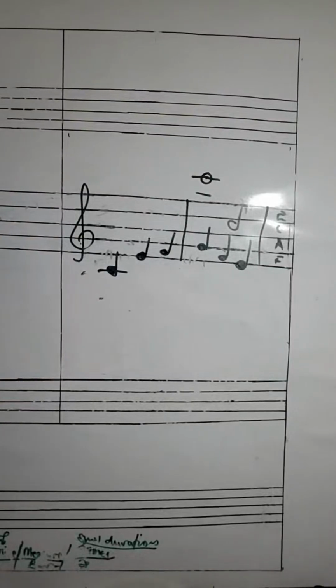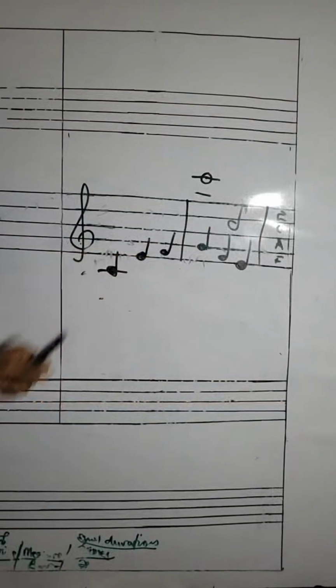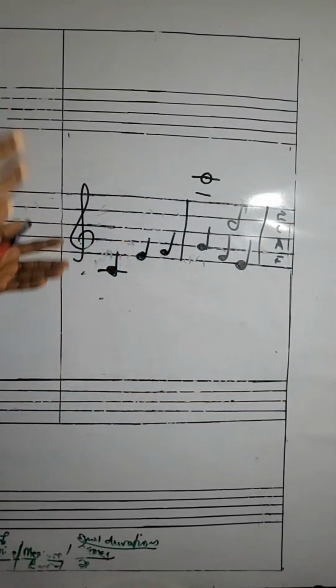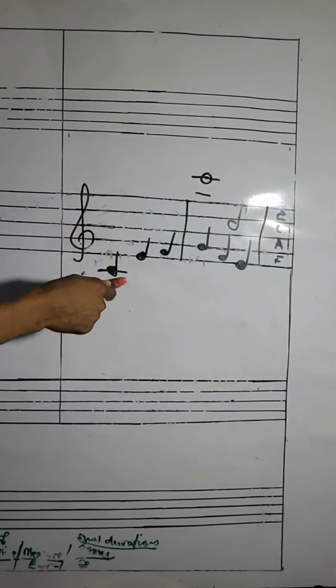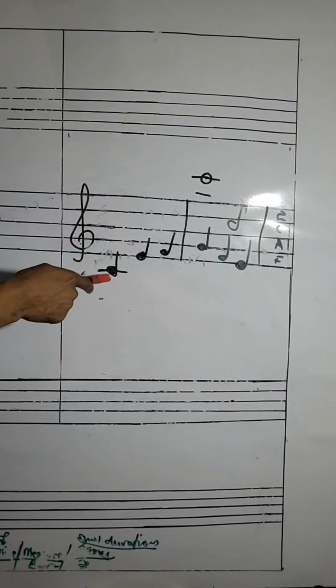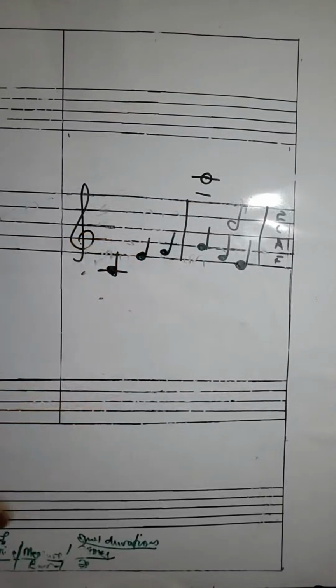So here we have your C, E, and F. Don't forget that in the key of C, your do is here. Yesterday I gave you a pattern that you can use. If your tonic is on the line, that means your mi is going to be on the next line, right? And you know that your ledger line is a short line. It's the same thing as the line, but just short. So here we have our tonic on the line. So the next line is going to be our mi, which is our mediant.